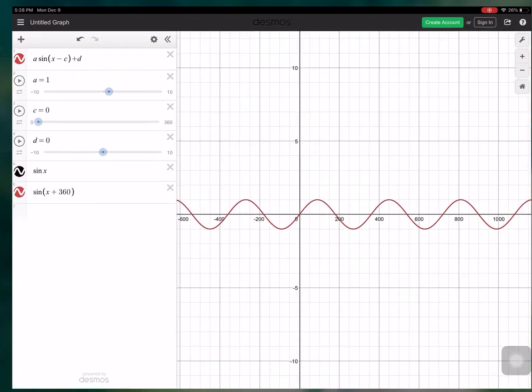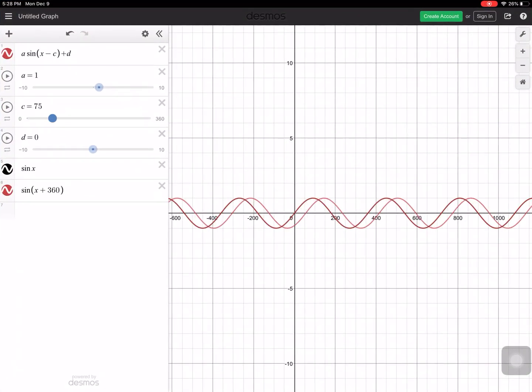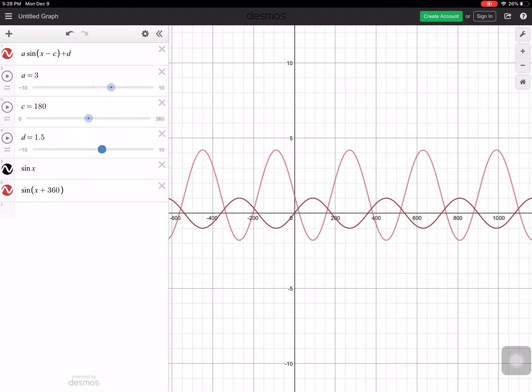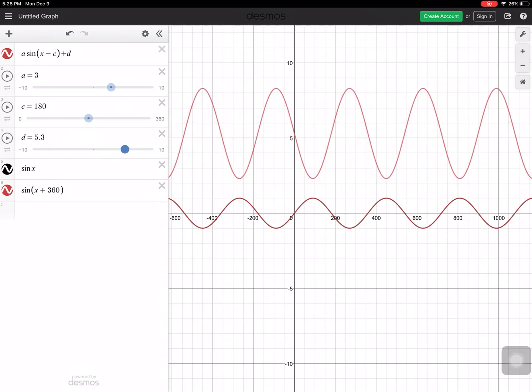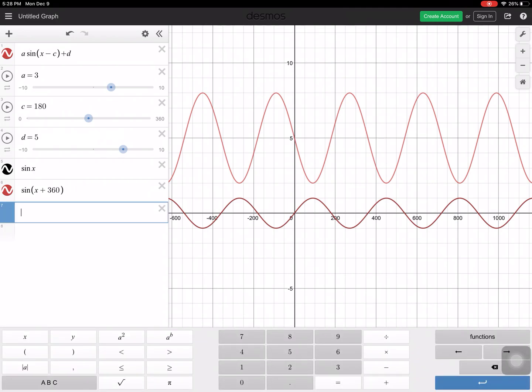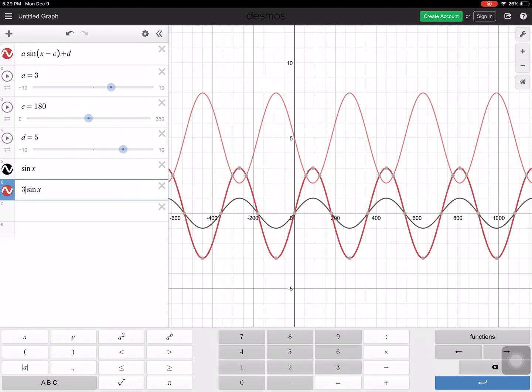I'm going to take a picture of what we've done here. I'm going to move this over 90 degrees. That's a lie, 180 degrees. I'm going to bring the amplitude up to 3, and I'm going to shift it up 5 units. So very different here. That's a pretty different looking function. And the steps we went through, I'll show you each of the steps. We start at sine x. I'm going to then stretch this. Remember, we put the a value here by a factor of 3. That was your a value.